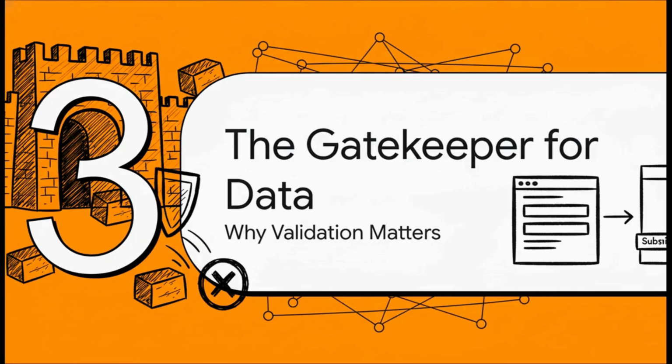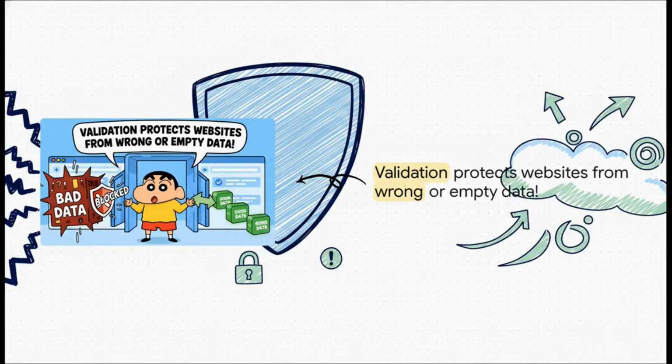But why does this matter so much? Well, validation plays an absolutely critical role. I want you to think of it as a gatekeeper for data, protecting the website itself. This gatekeeper is basically standing guard, and its job is to block any bad, incomplete, or just plain wrong data from ever getting to the website's database. It only lets the good, clean data through, which is absolutely essential for a smooth experience for you and for the website's security and just keeping its data clean.